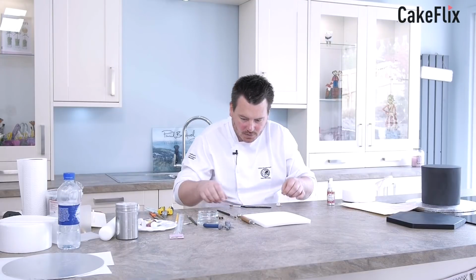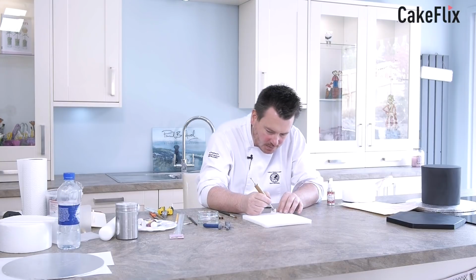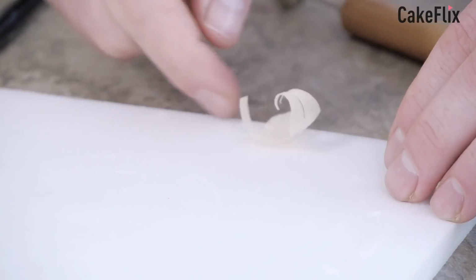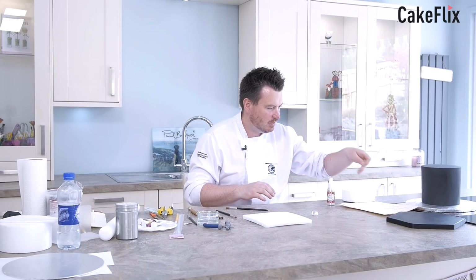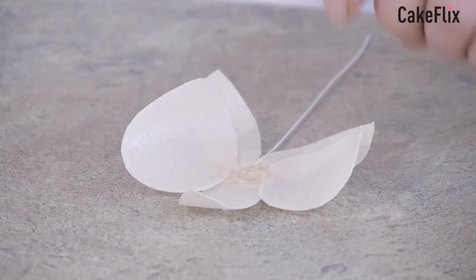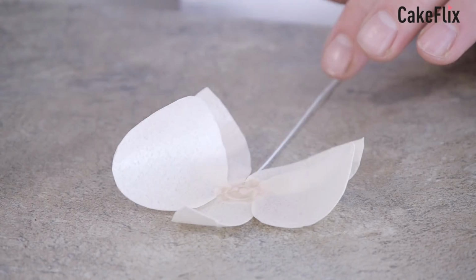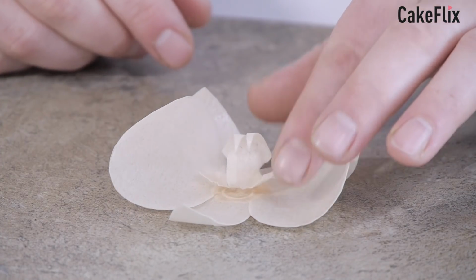Yep, that's fine. Now when that's a wee bit soft, oh, wrong one. Try and use that big one. There we are. Excellent. And that's just got the centre there as well. So what we can do is get that stuck on with a little bit of water. Now this should have already set, because it sets quite fast. Yep, that looks good. So just place that down, a little bit of water into the middle, and we should be able to just stick that on there, like so.